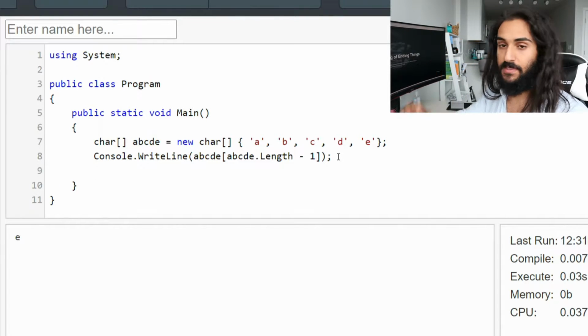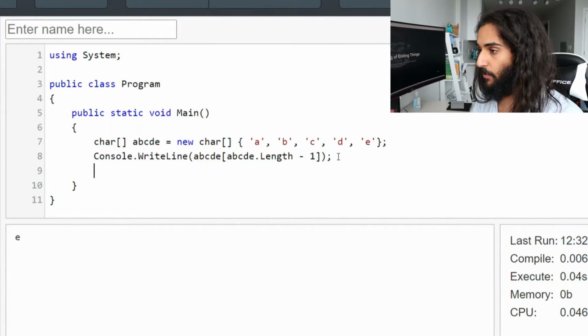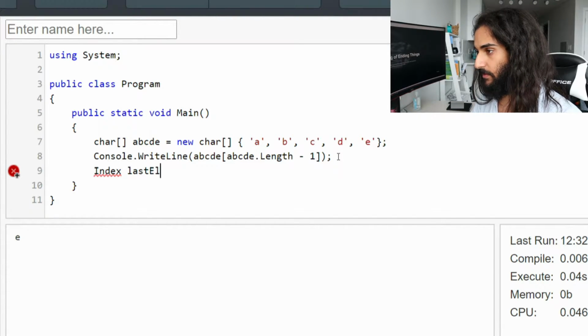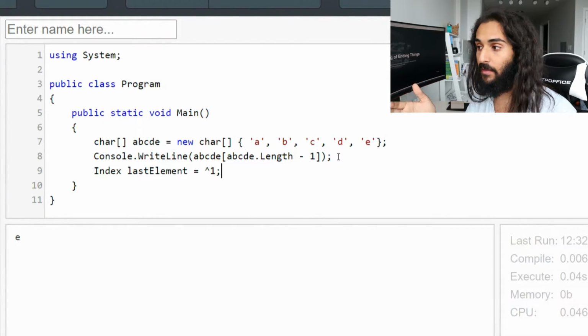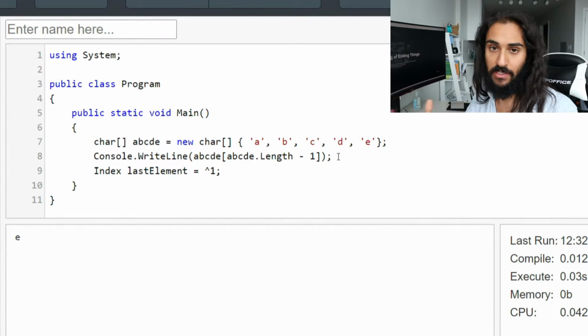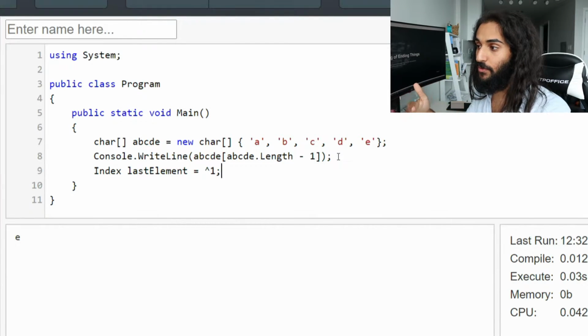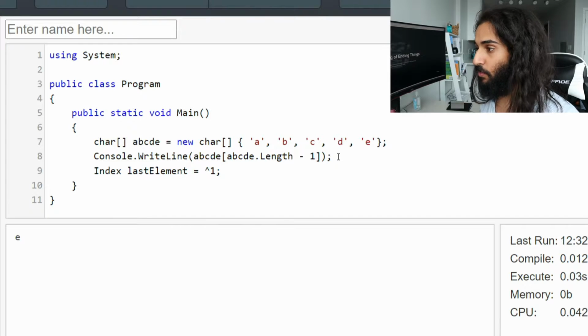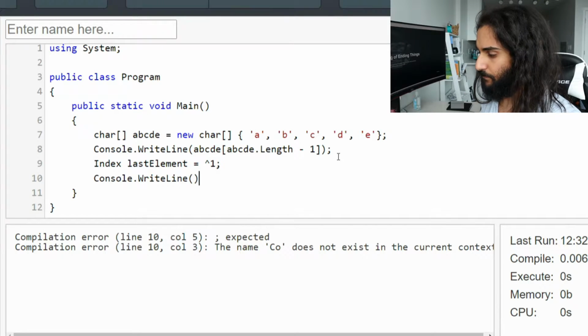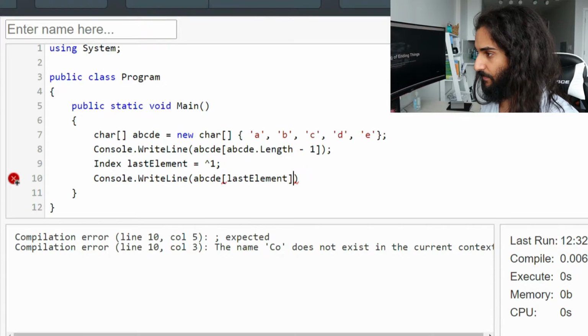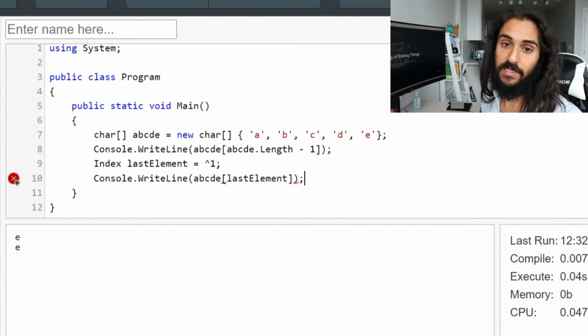So let's say we wanted to select the last element of the array using indices. What we can do is specify an object of type Index called lastElement, and we can grab the last element using this sort of syntax. Now what is this? This is the caret (^) followed by the number 1. Of course this isn't actually being used as bitwise XOR, so throw that out of your head. It's just the syntax used to create an object of type Index. So if I want to print out the last element, I can specify it using lastElement, our index here. And when I print this, what I will see is E being printed.